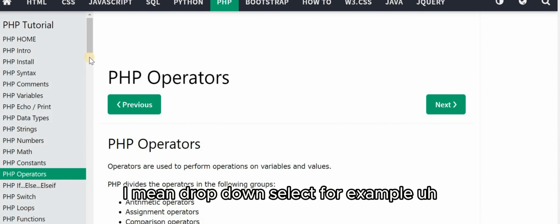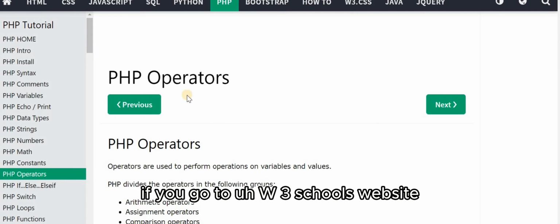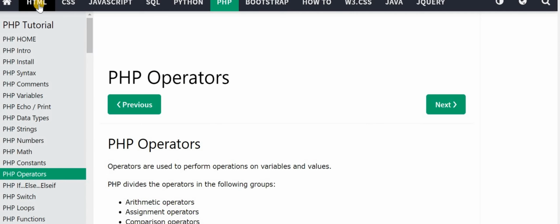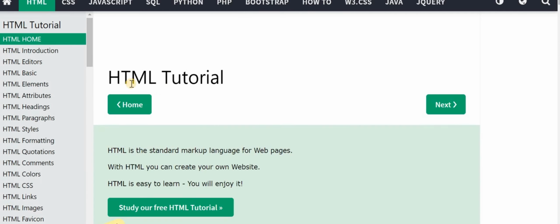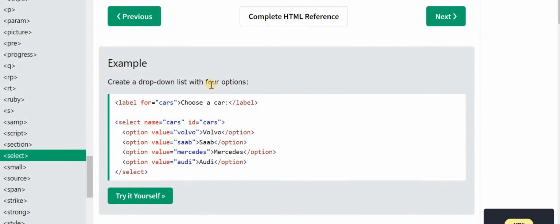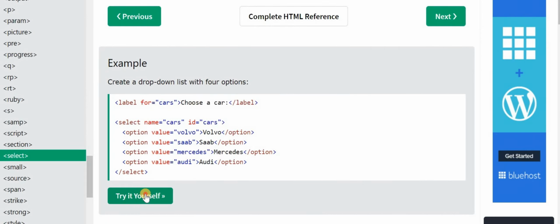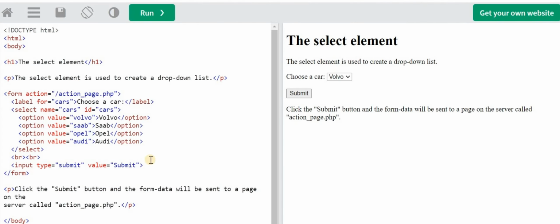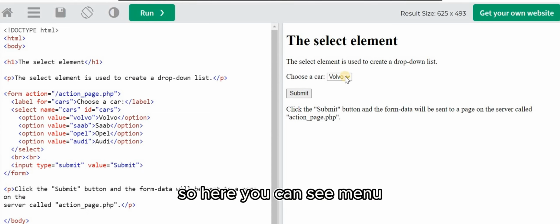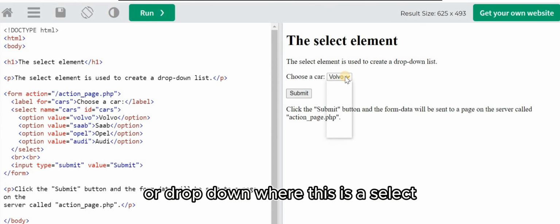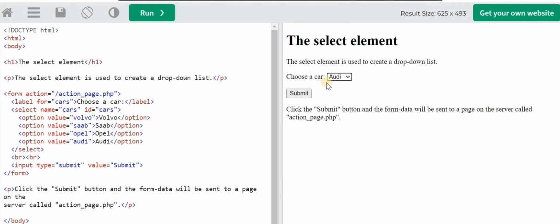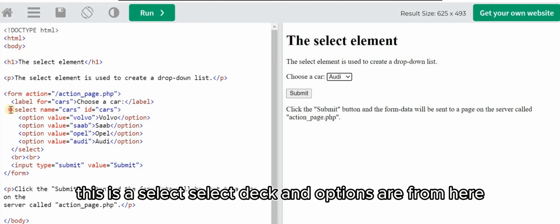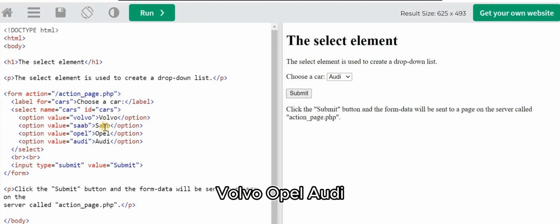For example, if you go to W3Schools website, here you can see a menu or a drop down, where this is a select tag, and options are from here: Volvo, Opel, Audi.